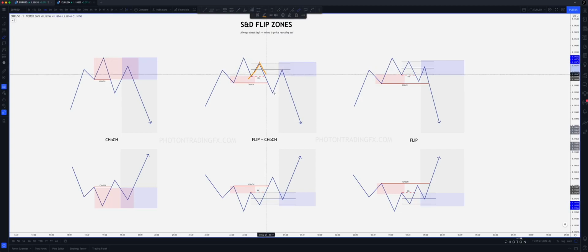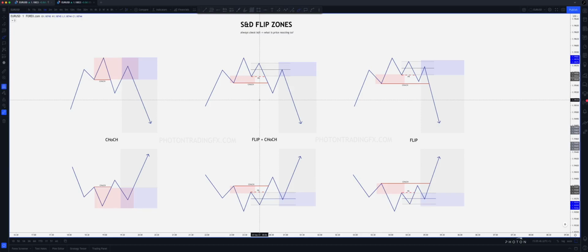So then when supply steps in and overpowers it and it flips to supply that's in control, that's just another sort of tick in the box to try and tell us that actually it did take a lot of supply in the market to eradicate all of these buy orders, to overpower demand here and cause that break of market structure, okay? So that's what you're always trying to ask yourself is, what did this supply zone achieve?